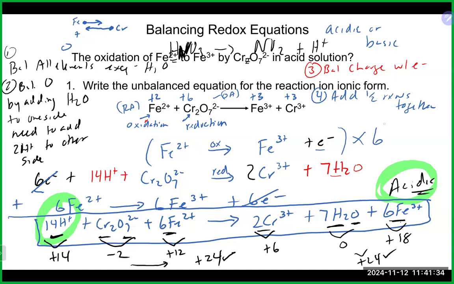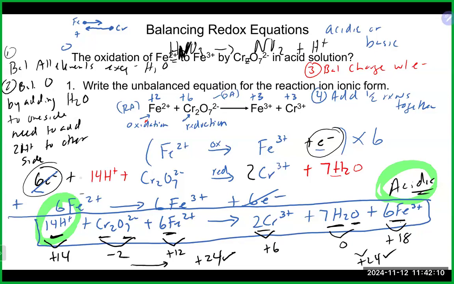But like we saw here, if you do not have the same number of electrons in each of these half reactions, you need to multiply the half reaction by a common number to get there. Sometimes it requires both half reactions to be multiplied by numbers, and sometimes it's just one. And sometimes you might not have to do it at all, if you have the same number of electrons in each. Once you do that, you combine everything and cancel out the electrons, which should always completely cancel out. What you are left with at that point is the equation balanced in acidic conditions.